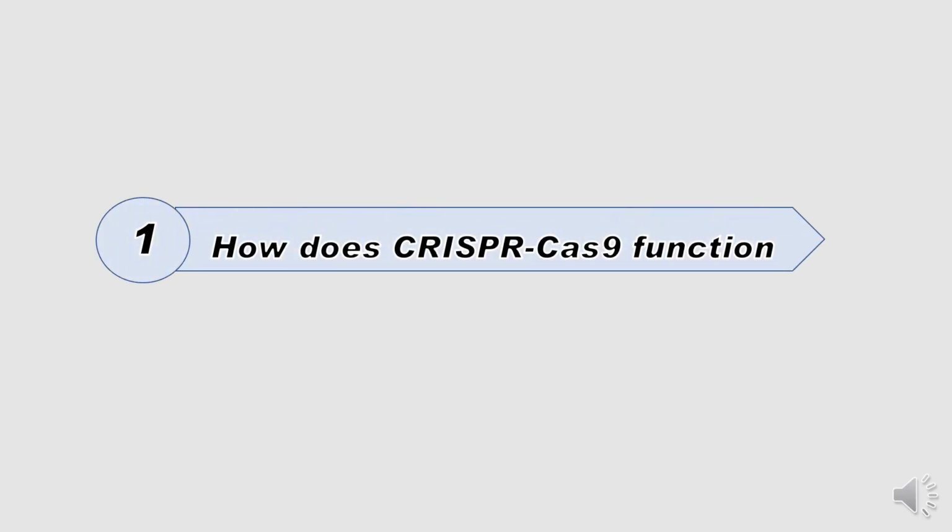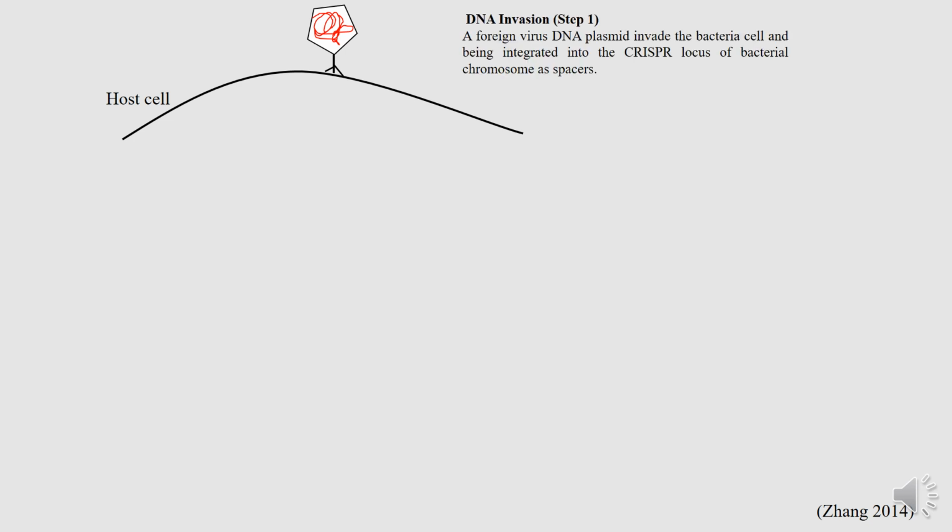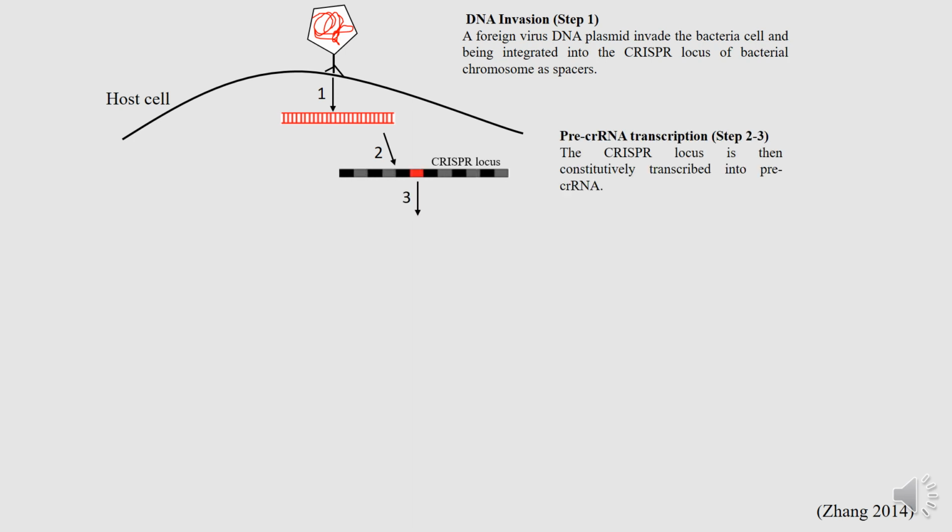Firstly, let's have a look at how CRISPR-Cas9 functions. The CRISPR system is naturally used by bacteria to protect themselves from virus infection. When a foreign virus DNA plasmid invades the bacteria, it will be integrated into the CRISPR locus of the bacterial chromosome as spacers. The CRISPR locus is then constitutively transcribed into pre-crRNA.